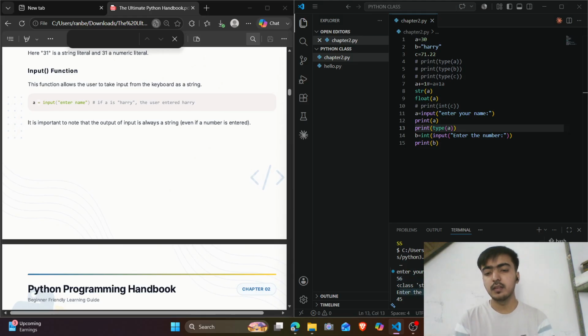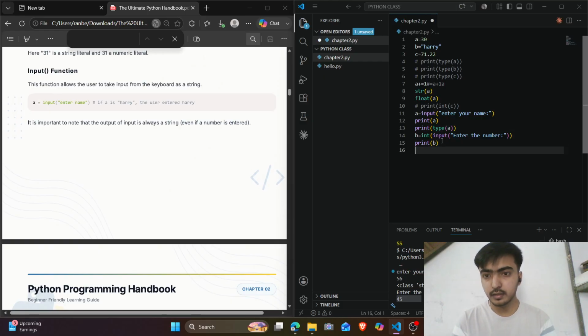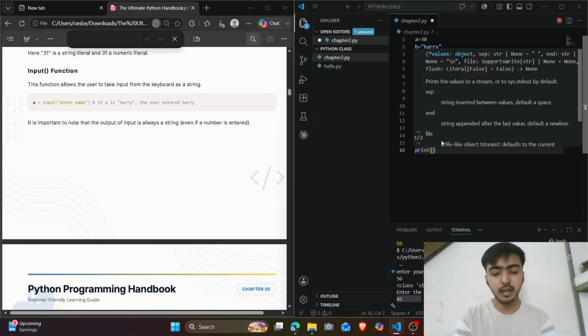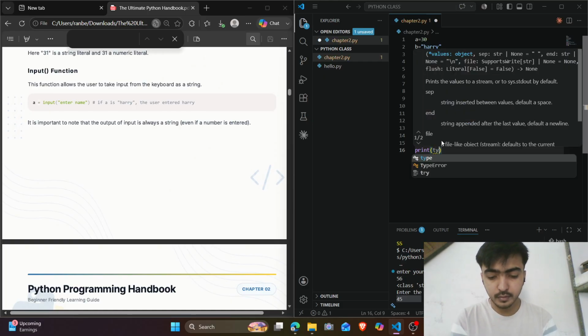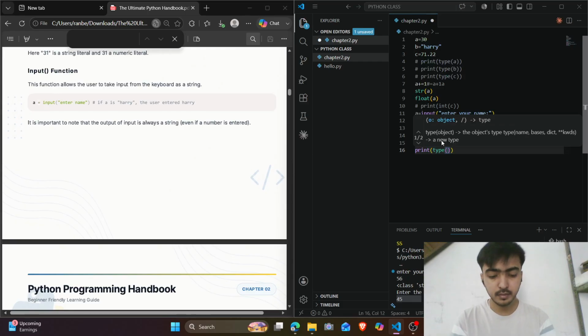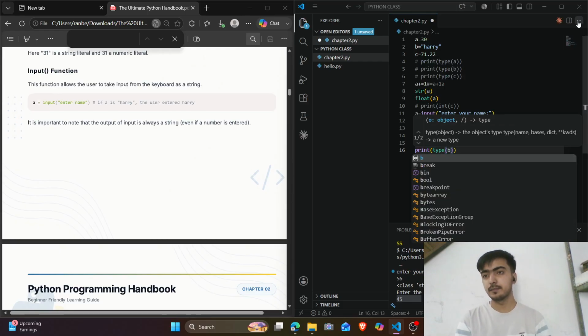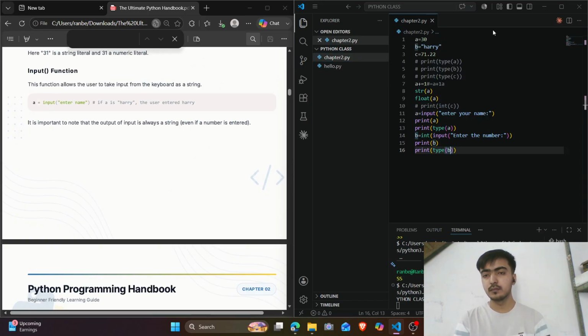So there we enter the number 45, we get 45. Here it will show the data type. So let's use int, with int around input, and give it a number.